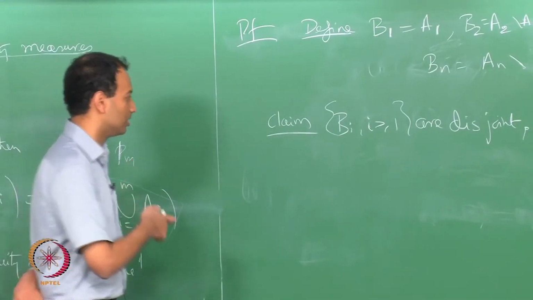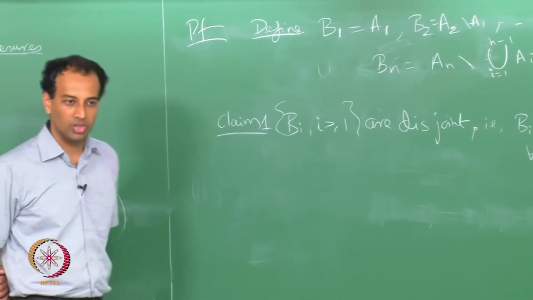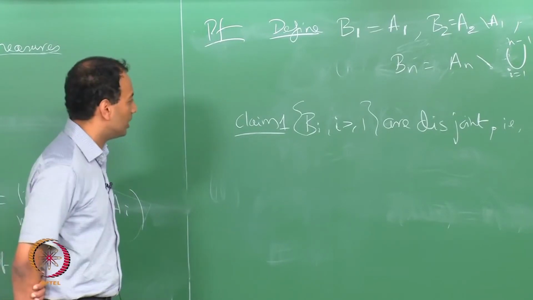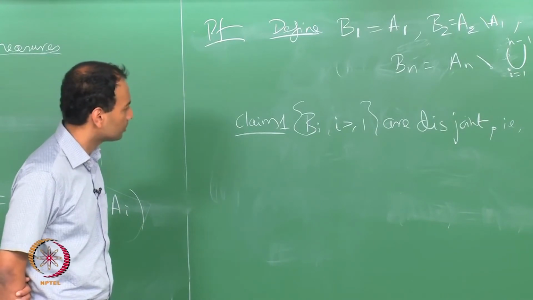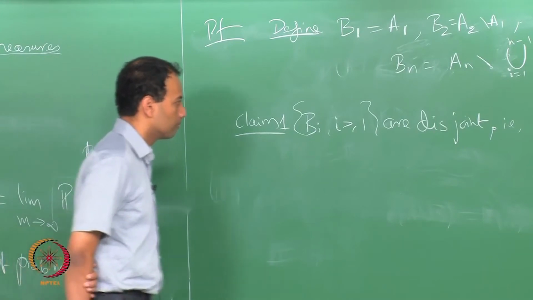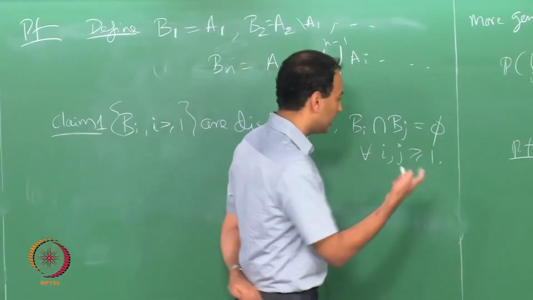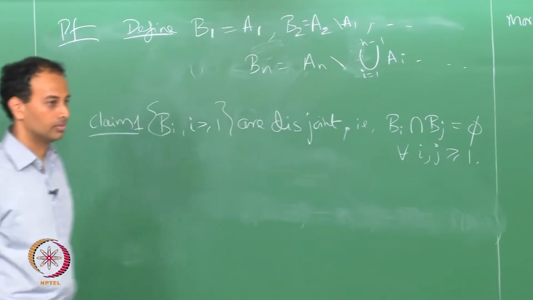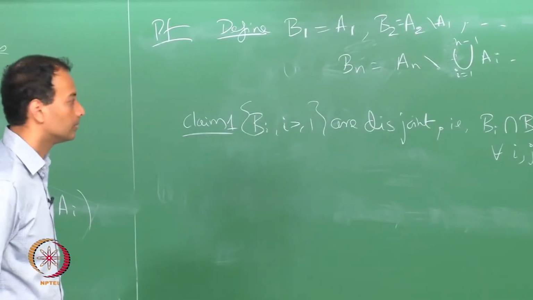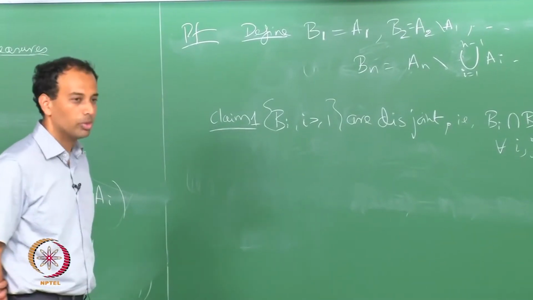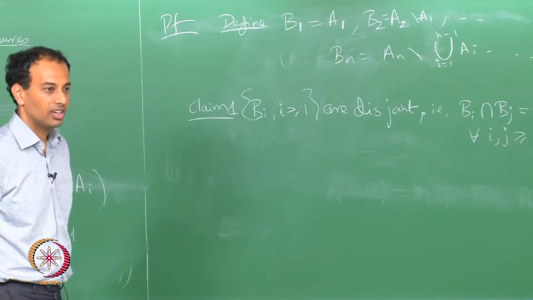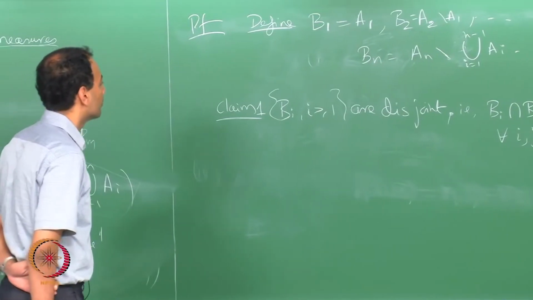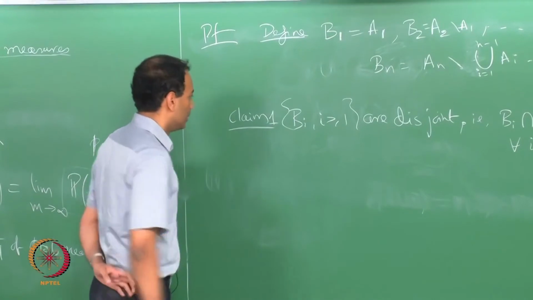Proving this claim, let me call this claim 1, is homework. It is simple enough, but you have to be careful, you have to do it properly. Okay. It is not difficult. So, you start off by assuming without loss of generality that j is bigger than i. I give you a hint, assume j is bigger than i. And you can prove it by contradiction, assume that there is a common element to i and j and arrive at a contradiction. Okay, this is one claim.